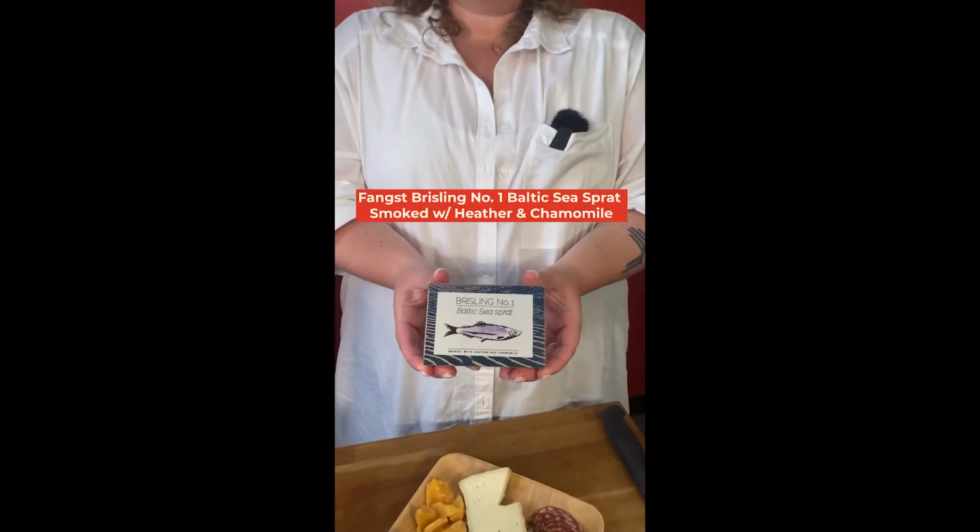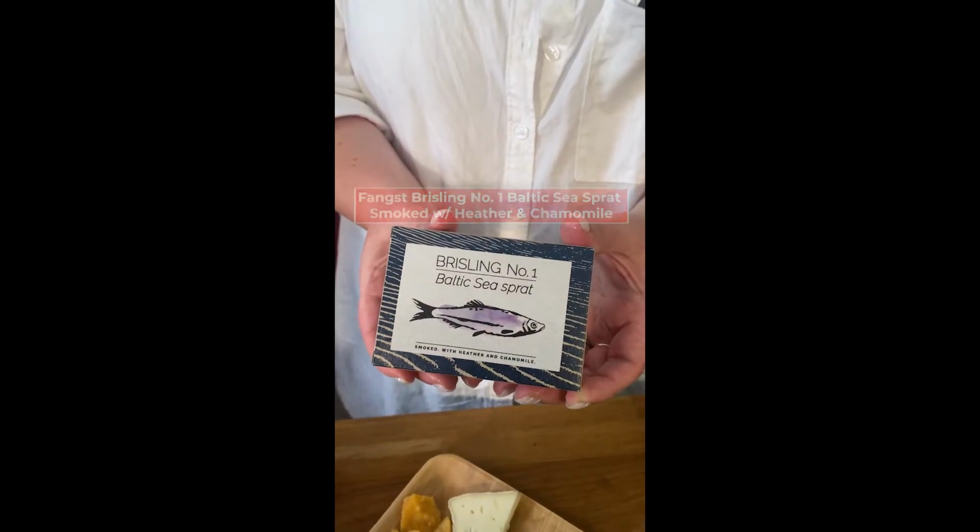I can't wait. Fangst. Sprats. Fangst is not part of the Iberian Peninsula, and we spent a lot of time waxing poetic about Spain and Portugal and conservas culture. However, tinned seafood extends far beyond just the Iberian Peninsula, and they are some of the best in the business doing it. So think Nordic waters, not sardines, not anchovies, but a sprat instead. Another small oily fish, but really does well in the colder waters to the north, and that's where these guys come from.